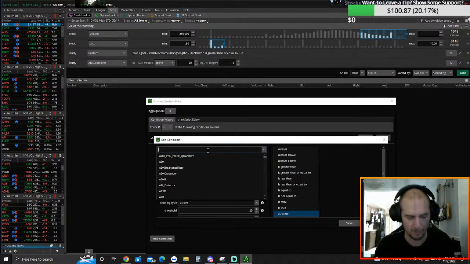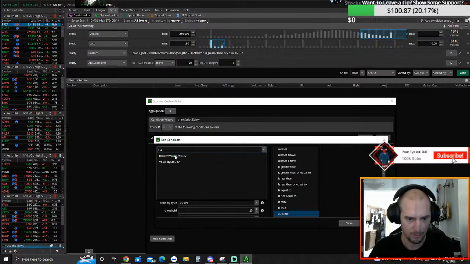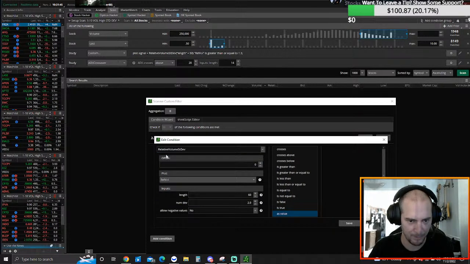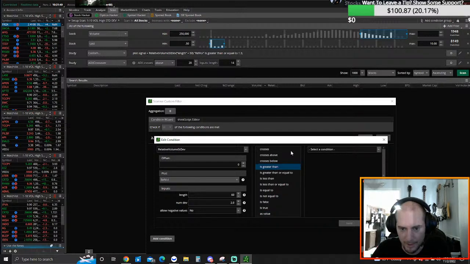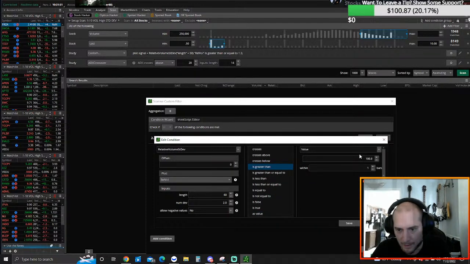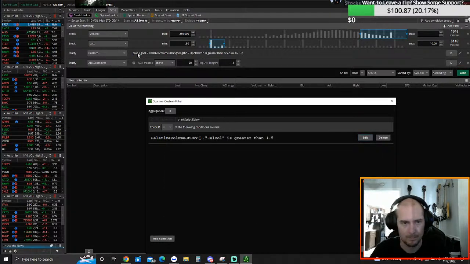Look up a study. We'll type in standard relative volume standard deviation, right there is what we're looking for. Then we'll do is greater than value 1.5 within 1 bars. Save.